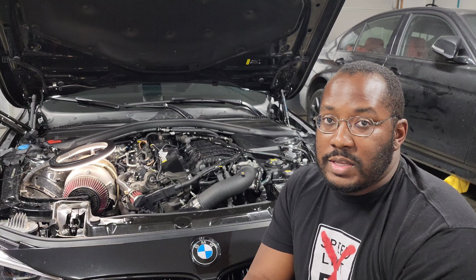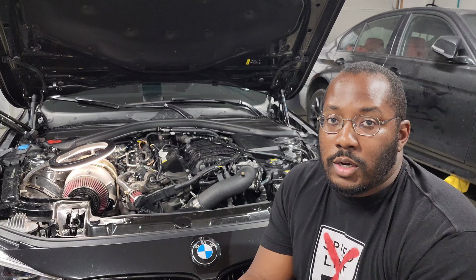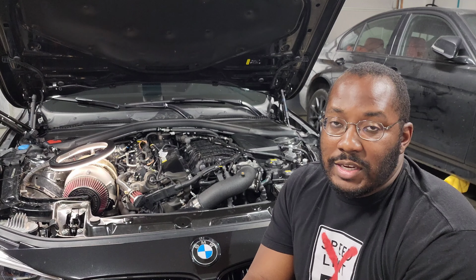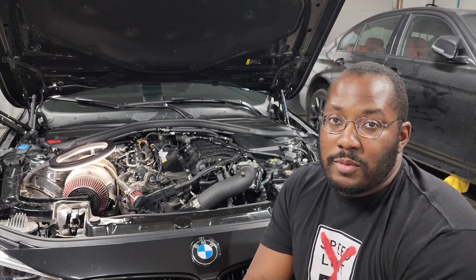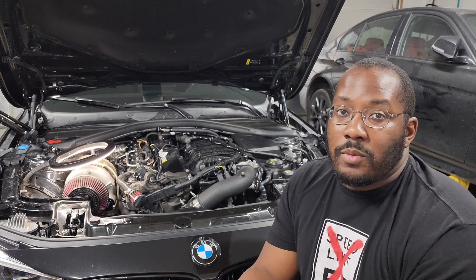I actually flashed the stock tune, and I drove it to Cars and Coffee the next day, even though it was like freezing cold and I was still on summer tires. I just wanted to prove that it would work. So that's why that DIY was so long. Some of you guys were really nice and just said it was a really detailed DIY. I'm guessing that was your polite way of saying that it's 3 times longer than it needed to be. But at the time, we just needed proof.